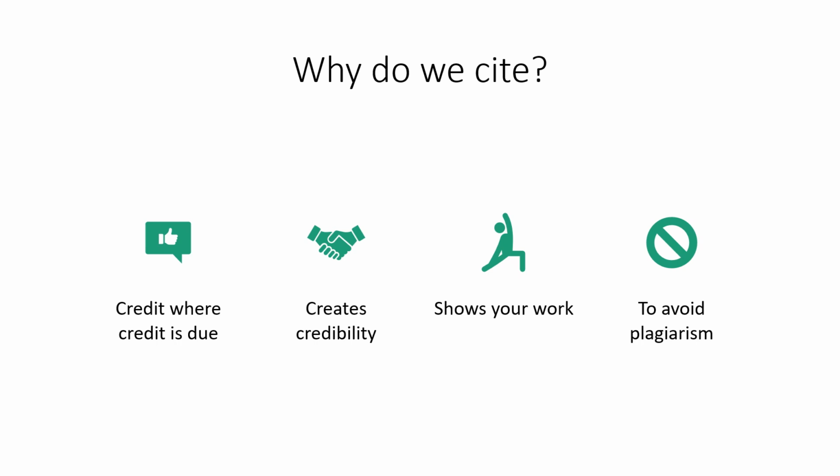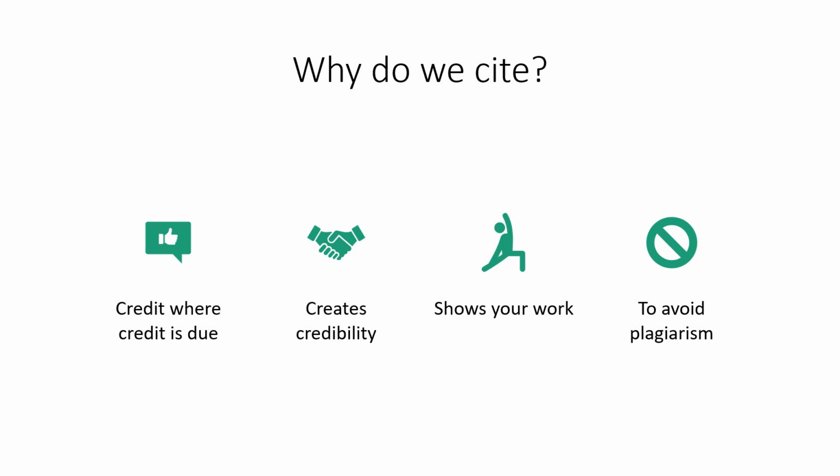First, we want to give credit to the other authors and creators whose work we are using. Your research and work is building off of their hard work. Next, it creates credibility and shows that you did the work. When you cite something, you're telling your audience that you have looked at the information that is out there and are adding to the scholarly conversation. It tells your audience that they can trust you. Finally, it helps you avoid plagiarism.